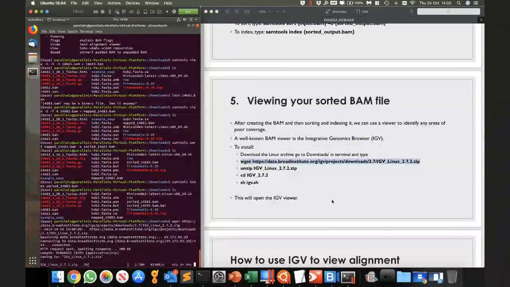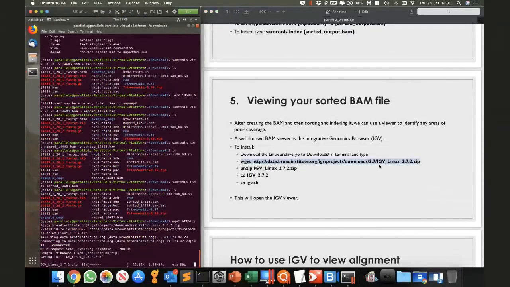A note that I saw this morning, on the original PowerPoint, I think this said 2.7.0. It's been updated since I wrote the PowerPoint a few days ago, so I've changed it in this version. We will upload this copy that we're reading off of at the end of this webinar, and then you'll be able to get the right command.